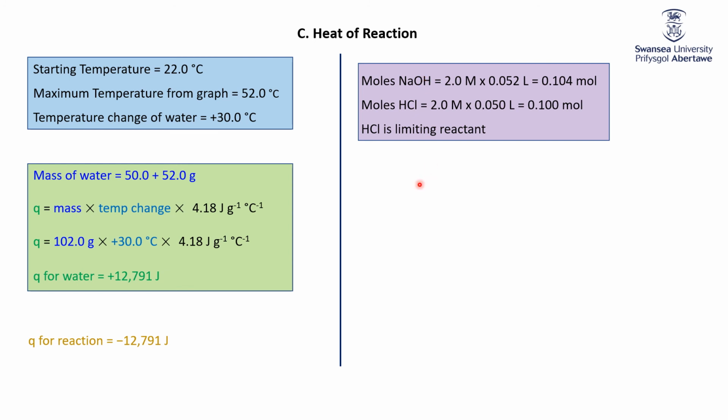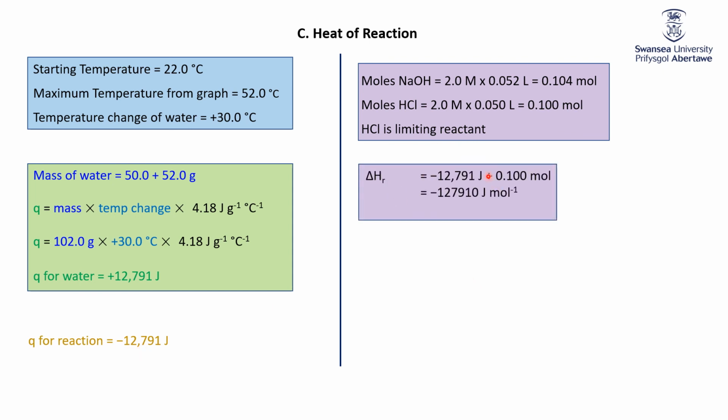By the way, normally we wouldn't actually be looking at the moles of HCl here. We would say 0.1 mole of HCl makes 0.1 mole of water, and that's what we would be using. But of course, exactly the same thing here. So anyway, we got 0.1 moles. Q associated with that minus 12,791. So now our heat of reaction, joules per mole, is 127,910 joules per mole. Divide that by 1,000, put it to a more reasonable level of precision, and minus 128 kilojoules per mole. Hope this helped, and good luck on your exams.